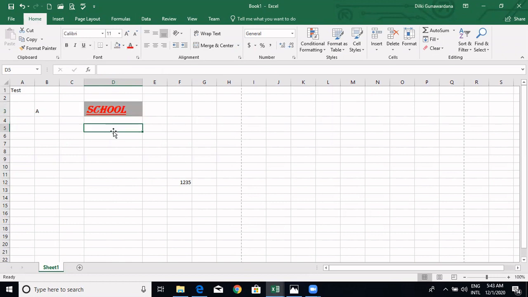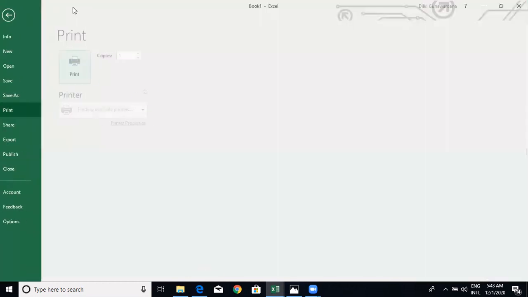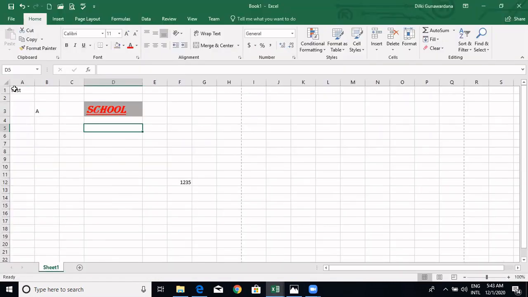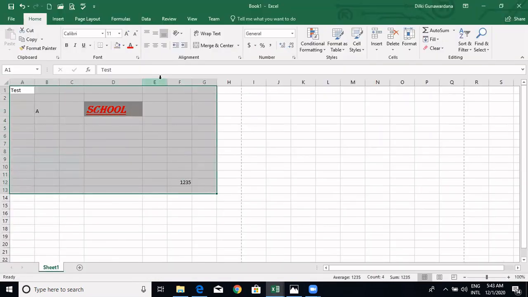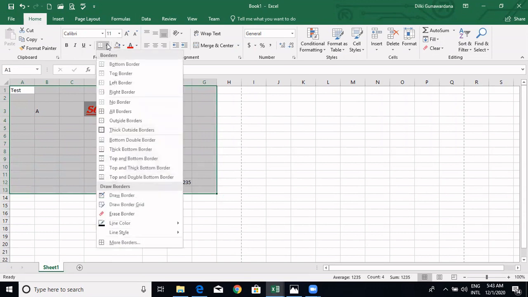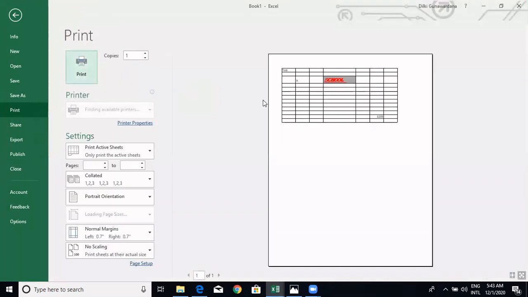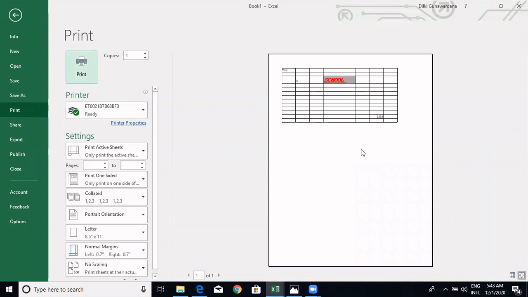Now, I told you earlier that when we go to the print preview, I couldn't see any of these cell borders. But if I put cell borders from this, it asks whether I want only bottom border, top border, left border, right border, no borders, which is the default selection, or all borders. See, now if you go to the print preview, you can see the cells.